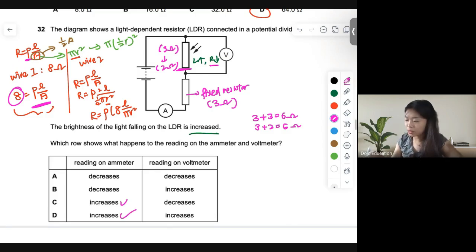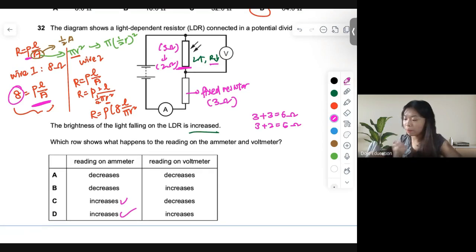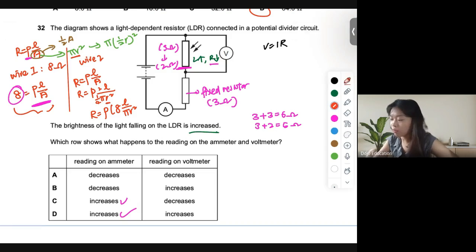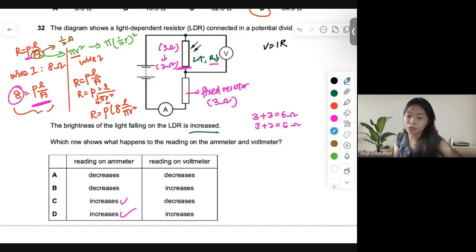Then what will happen to the reading on the voltmeter? Now I need to find a relationship. V equals IR, because we have voltage, current and resistance. So what happens to my V when my resistance decreases? Does it increase or decrease? I usually teach my students one trick. In the exam, we have so many things to remember. It's not necessary that you remember the relationship between each of them. So what can you do when you don't remember? Sub in values, and this is a method that has been useful for all kinds of questions and all kinds of formulas.